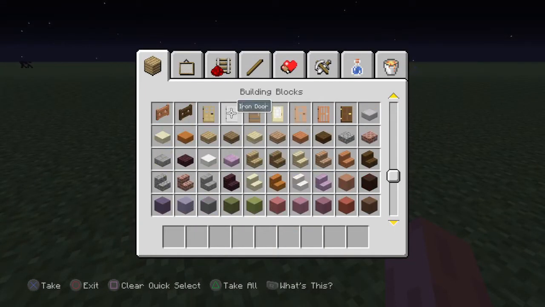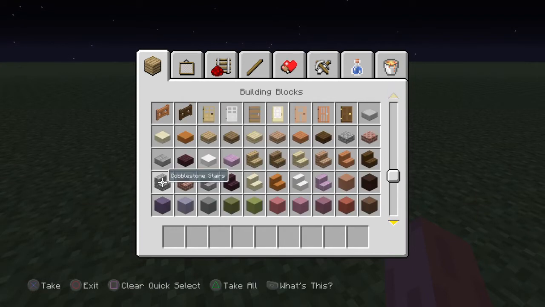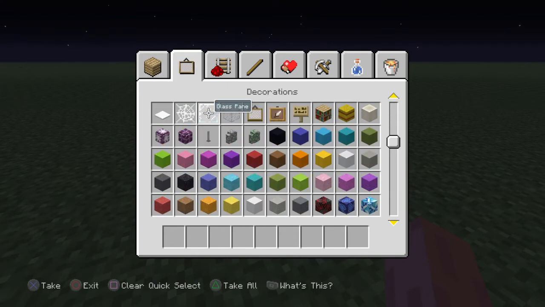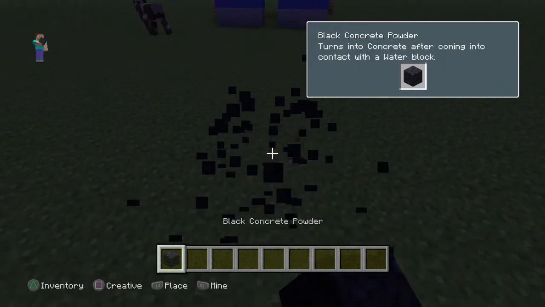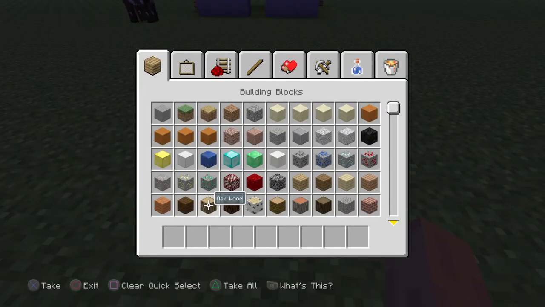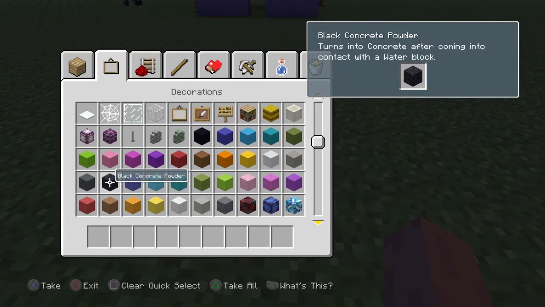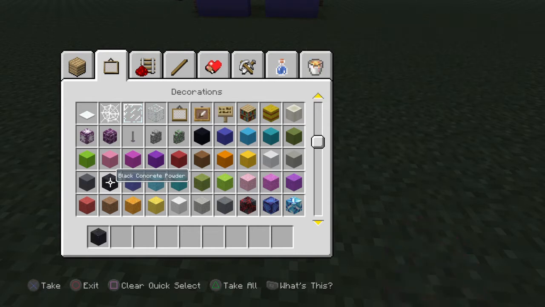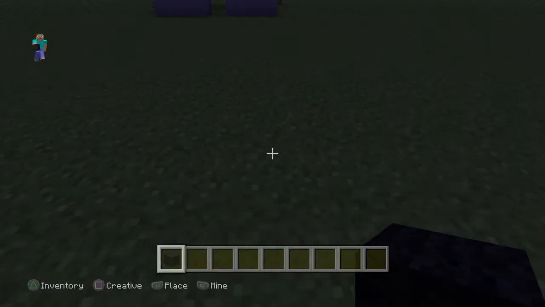Now for the TV. I don't know what I'm gonna make for a TV. Okay, actually, I need black concrete. I think they put concrete in the game. I'm not sure. I haven't played in a while. Yep. Wait, what? Wait, I actually want to see what this is. With a water block. I'm just going to use black wool.